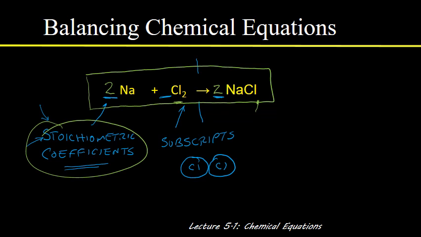Okay. And anytime you leave the stoichiometric coefficient out, it's assumed that there's a 1 there. I guess you could write the 1, but people generally don't. And it would look really weird and kind of clumsy if you did that. So if you just leave that space blank, then that's assumed to be a 1. And so this is how we would correctly balance this problem.